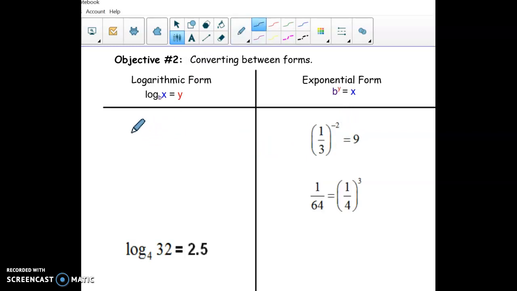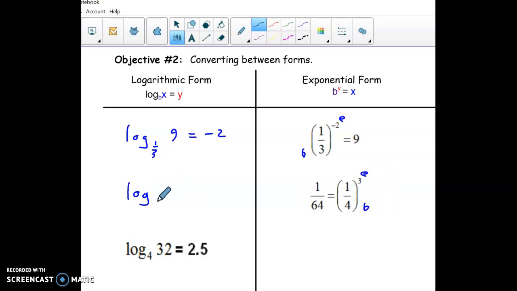At any rate, I'm going to do log. And now my base is actually this fraction. Here's my base and exponent. So my base is 1/3. Log means find exponent, so the exponent goes here, and then the value 9 goes there. So log base 1/3 of 9 is -2. Okay, same thing here. I'm going to do log and then the base. Again, I'm going to label them. Here's my base, there's my exponent.